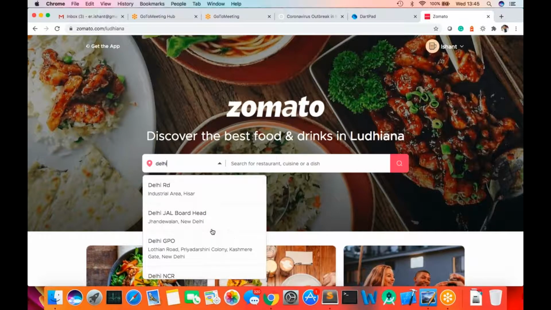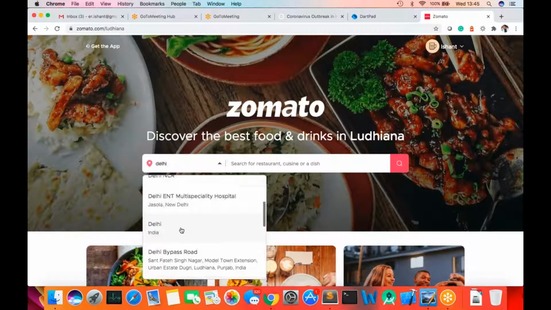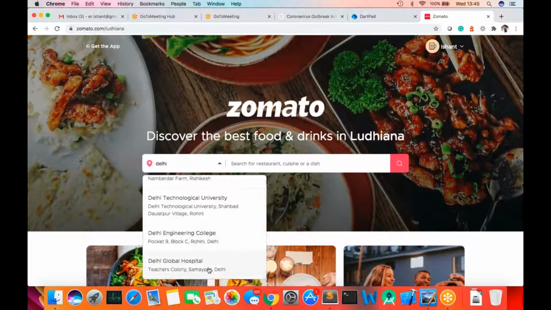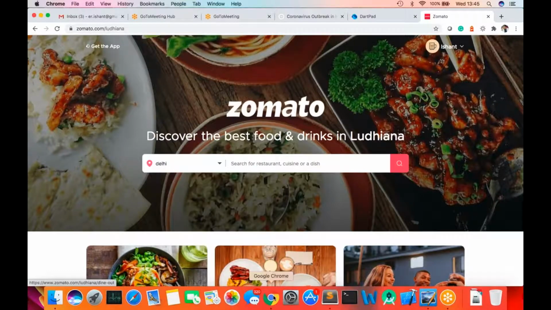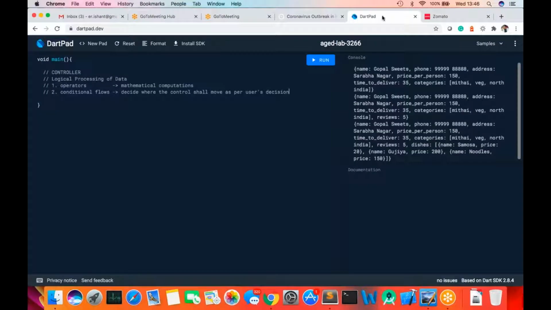This is the conditional flow. What if I click on the industrial area? The restaurants must be different. If I click on Delhi, India, it should give me all the restaurants. If I click on Delhi Global Hospital, it may give me the data from the teachers colony, right? So conditional flows decide where the control shall move, as per the user's decision, right?